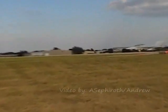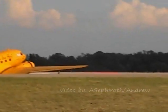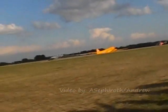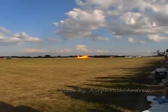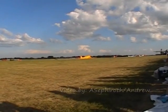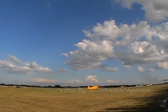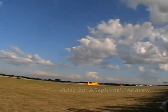Okay, the bombers are inbound, the cameras are ready. Now, here's what I want you to do. If you see the area where Dougie's yellow DC-3 is, to the left of Dougie as we face the runway, to the right of Dougie as we face the runway, that will be about the center line of Rich's pyro. If you want to capture it best, aim your camera so that you have the minimum amount of pavement or grass at the bottom of your lens, because the flames will shoot up. It will be the wall of fire on the second pass we have just heard, so they'll be going around once again.